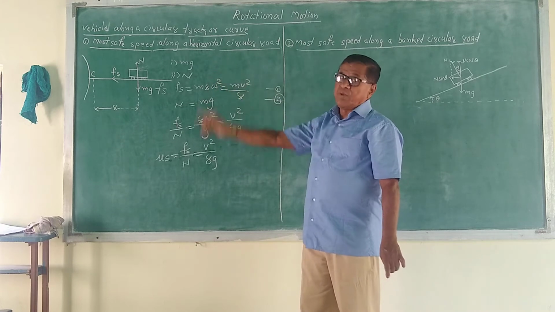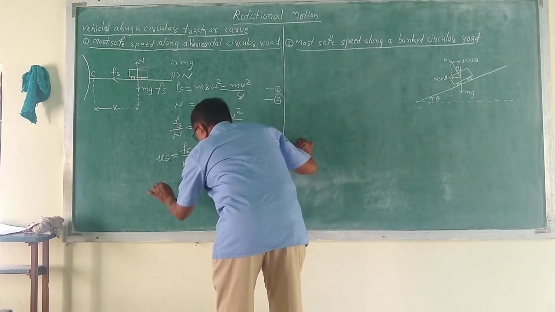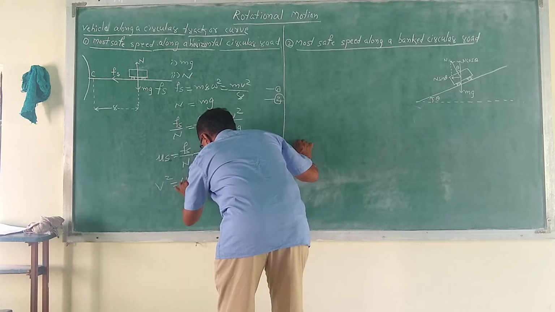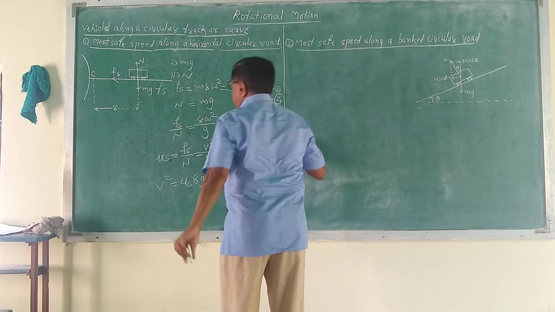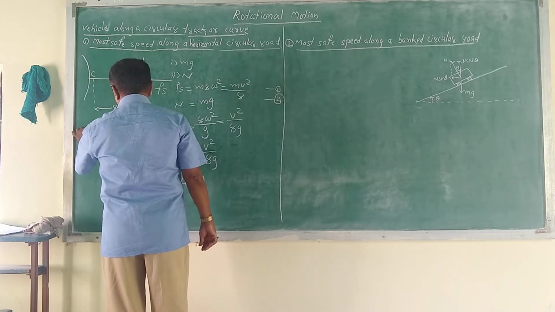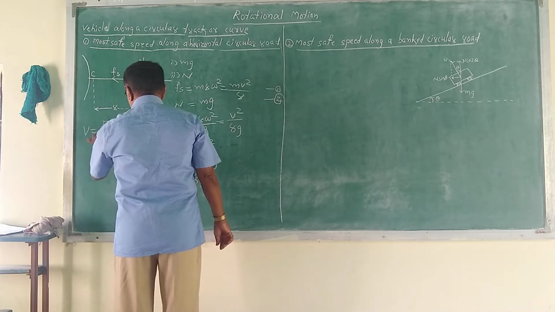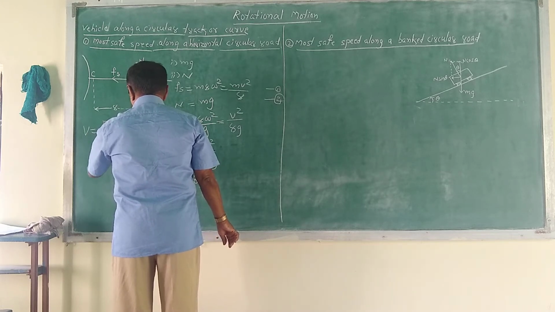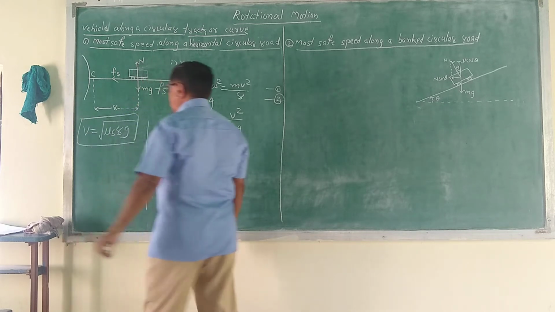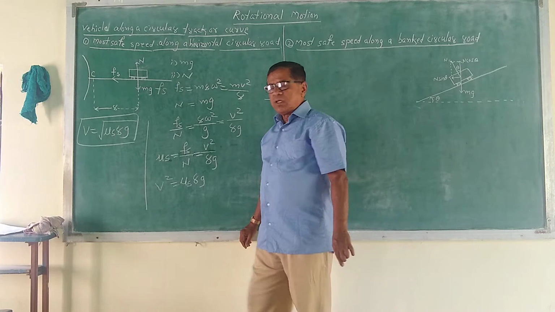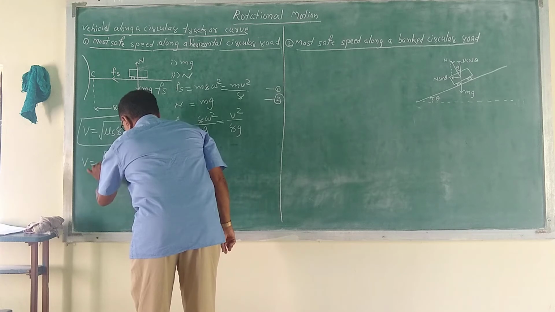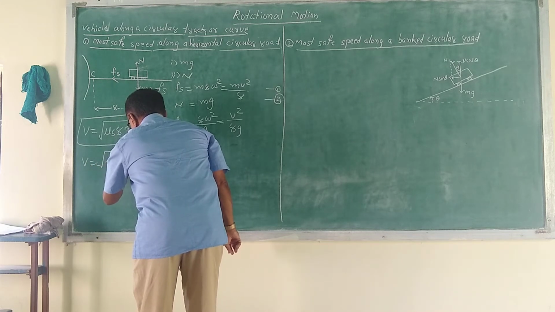We want the most safe speed, and therefore from this formula, v square is equal to mu s rg. From this we get the maximum or most safe speed, v is equal to square root of mu s rg. This is the required formula for the safe speed at the normal horizontal curve. This can be taken as v is equal to square root of mu rg.